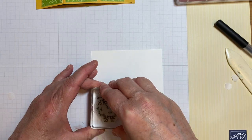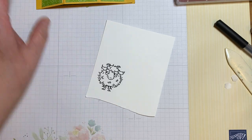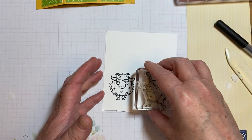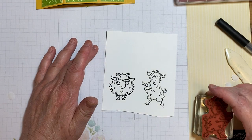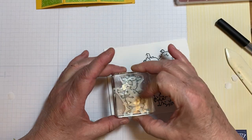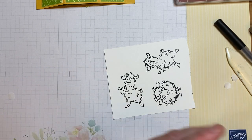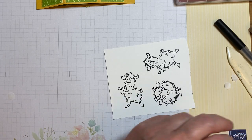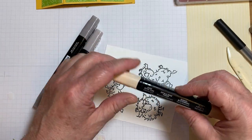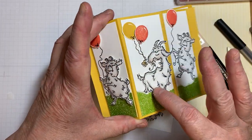Oh, I do love these goats. Cute. I didn't like that. Not doing very well with the stamping today. That's better. Getting used to being in a different place, I think. So, what I did for the goats, the only ones I used was the Grey Granite and the Dark Petal Pink. So Dark Petal Pink is for the nose, the ears, the little belly.